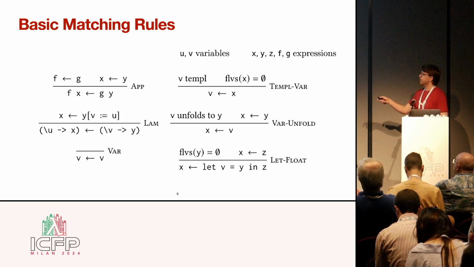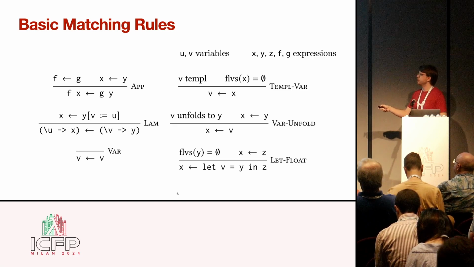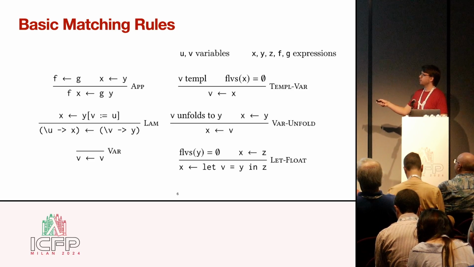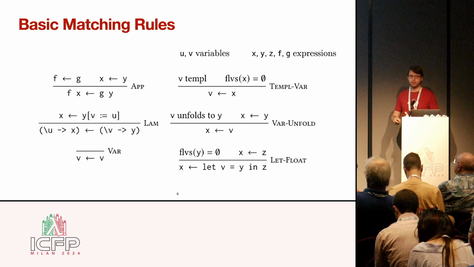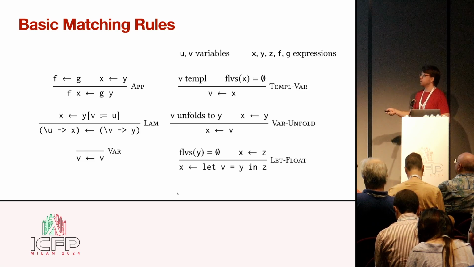So let's start looking at the left-hand side. We see here three more structural rules, which just follow the abstract syntax. So for applications, for variables, and for lambdas. Lambdas are a bit special because we want to make sure that we match through alpha equivalence. So even if a variable changes names, we still want to match lambdas.